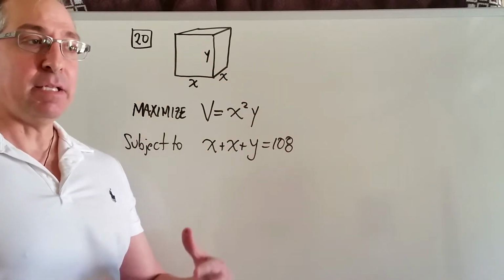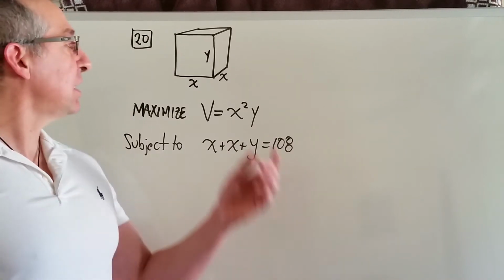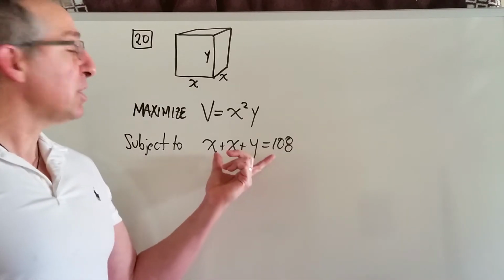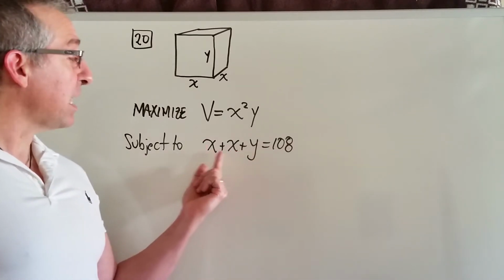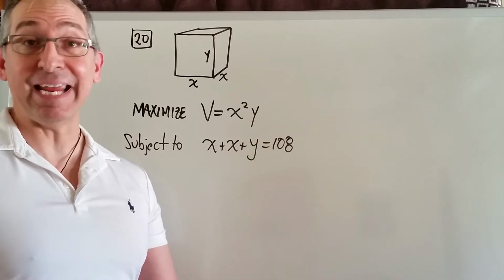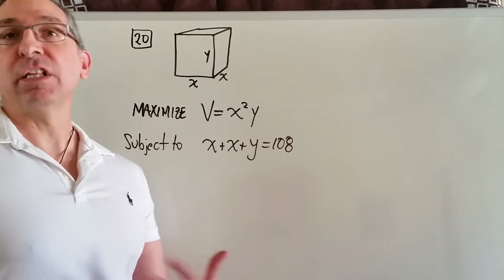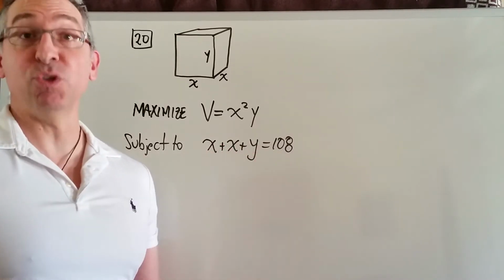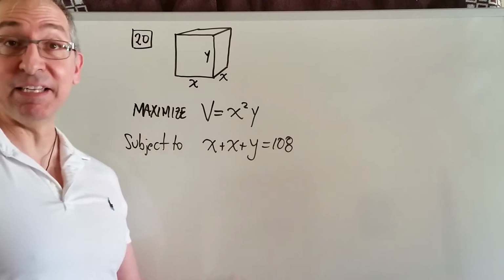And it says that we want to find the dimensions of the largest possible box we can send through the postal service, subject to the condition that the length plus the width plus the height cannot exceed 108 inches. Okay, so if we want the largest box possible, let's just take that whole sum and actually force it equal to 108. Okay, and that's exactly what I did right here.